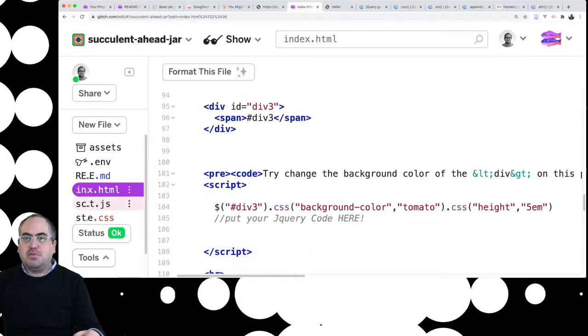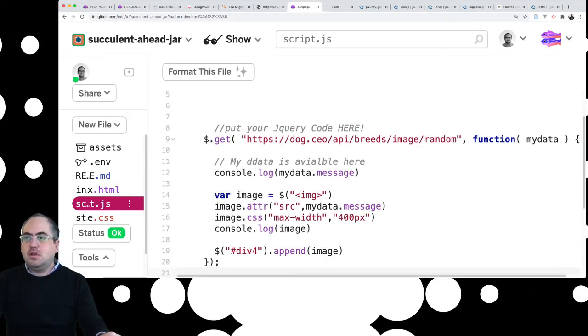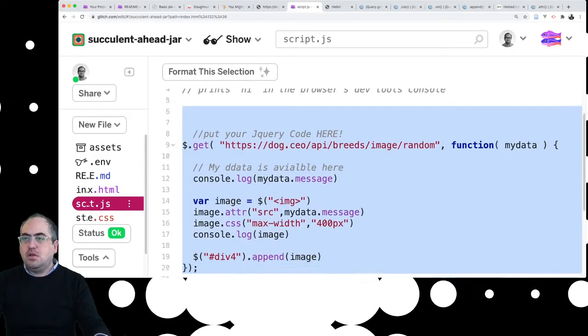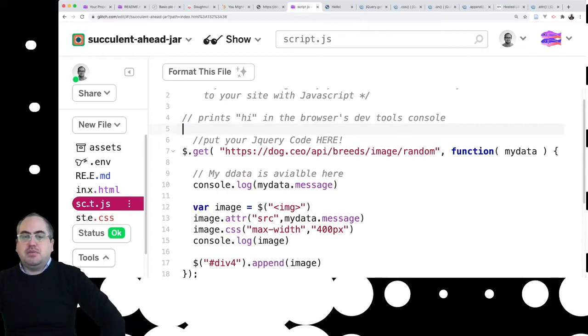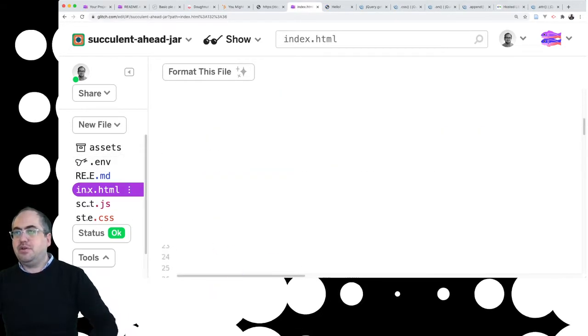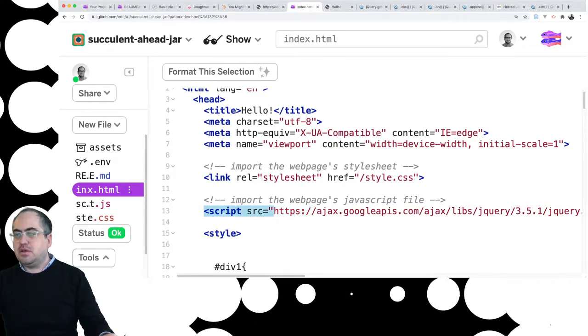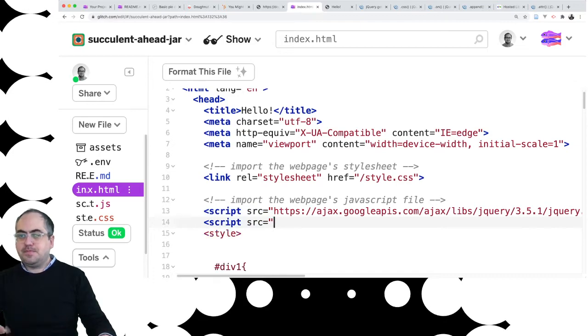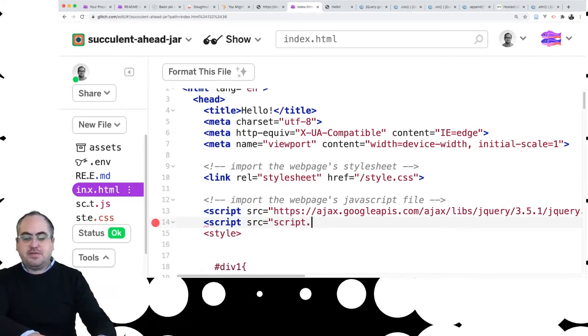So I'm going to put it in our external JavaScript file here. If I put this in my external JavaScript file, and I go to my header, and I include script.js.